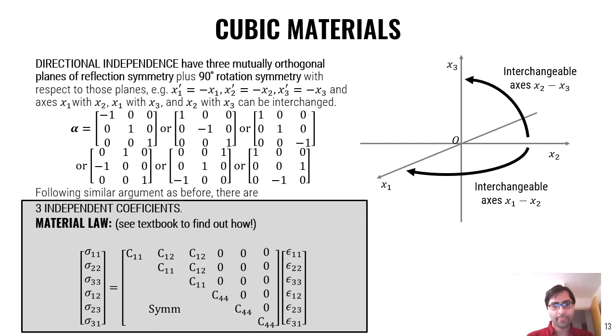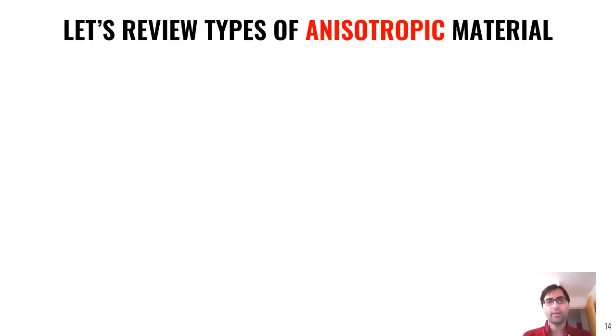Okay, you see that half of the diagonal elements are C11, the other half of them are C44, and the only non-zero off-diagonal element we have is C12. So we get only 3 independent coefficients in that case. That's basically what we needed to know about an isotropic material with symmetry.